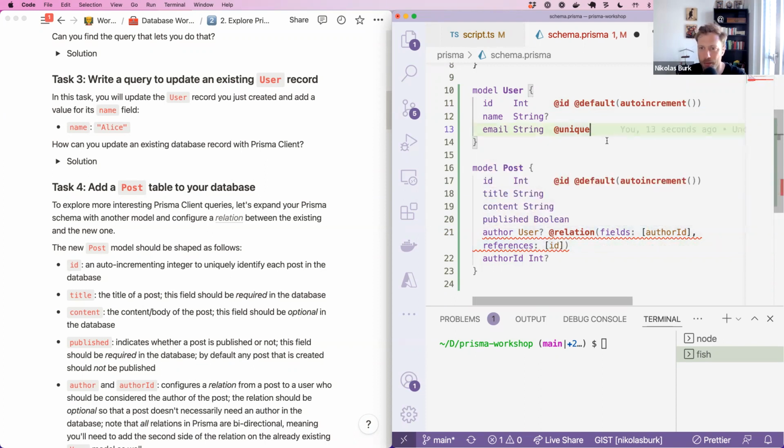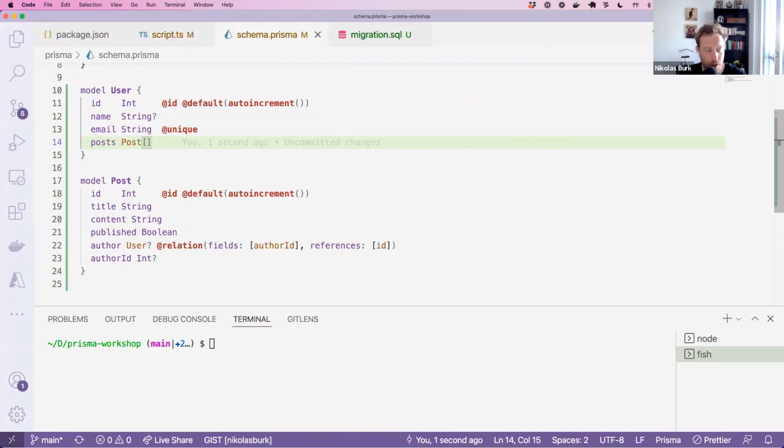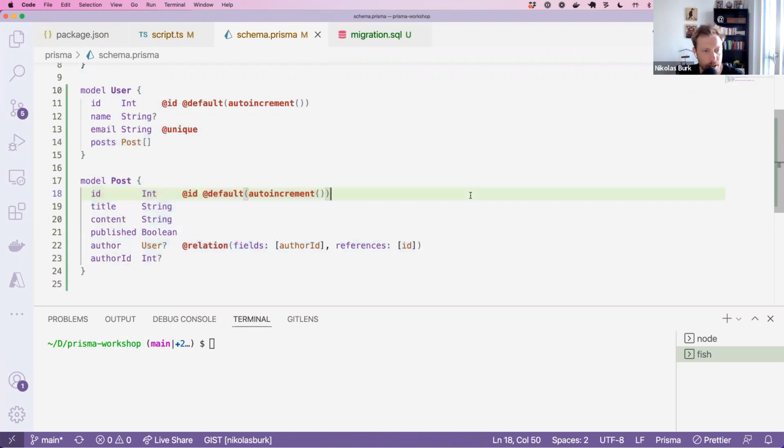And it still complains because, in fact, in Prisma, when we define a relation, we always have to define the relation on both sides. So here is what it now looks like. I'm also going to format it again. So we now have this user and post relation. We have two relation fields that I can use later on for my relation queries in Prisma Client.